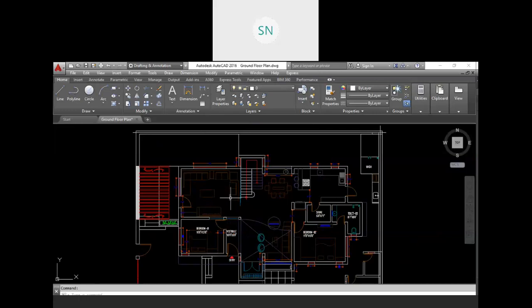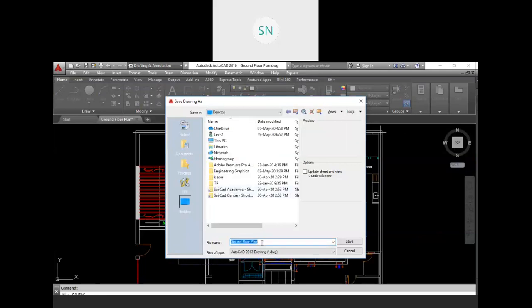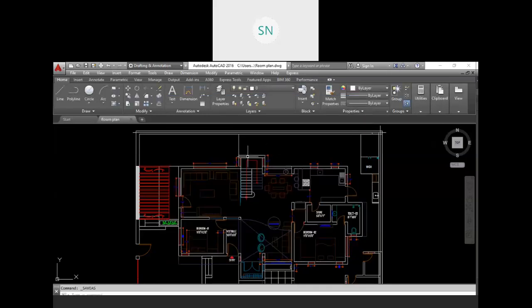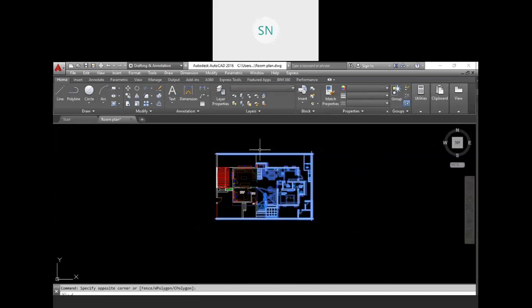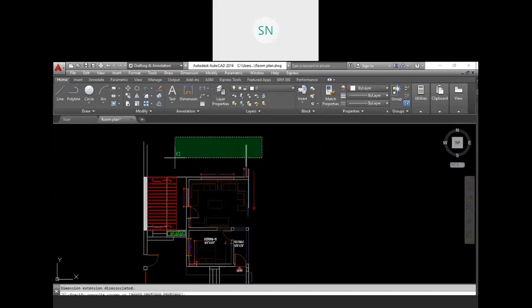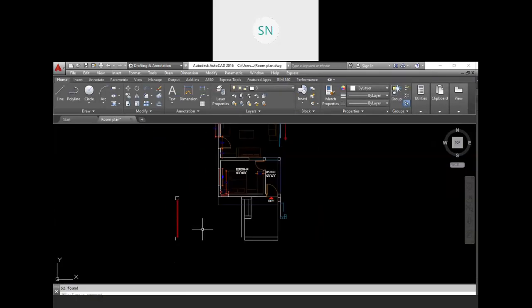For that, just take a copy of your drawing. So I am going to save as this drawing on the desktop with the name room plan, right? Okay. And now remove all the other things that we don't need, and just focus on a single room.